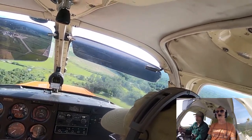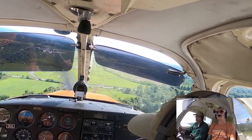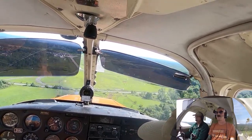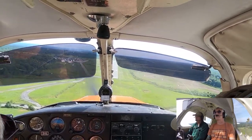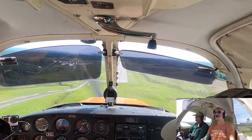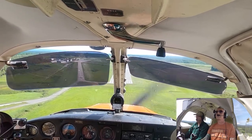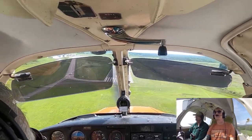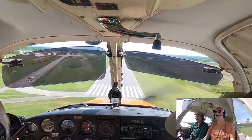Okay, so there it is. Okay, so now you got the airplane. It's nicely stabilized now. See that? See that third runway line? That's what you're looking at, okay? Now just fly the airplane right to that. If it gets steeper, just bring the power back and lower the nose. It's getting steeper, so you got to bring the power back a little bit. Just fly the airplane. There. Now fly it right to that third runway line. That's what you have to do whenever, you know, now you're heading towards 19, okay? Whatever you want. Fly to a specific spot on the runway.